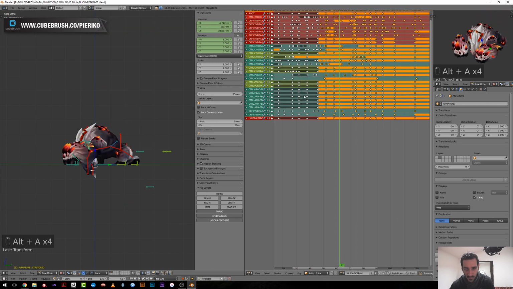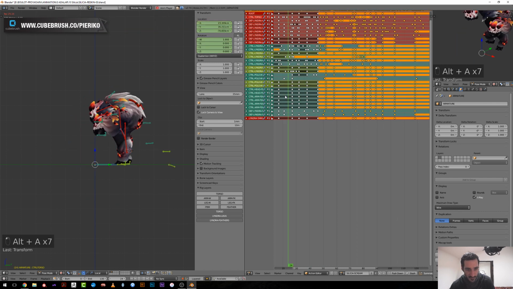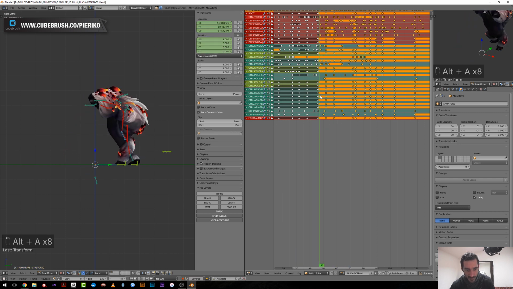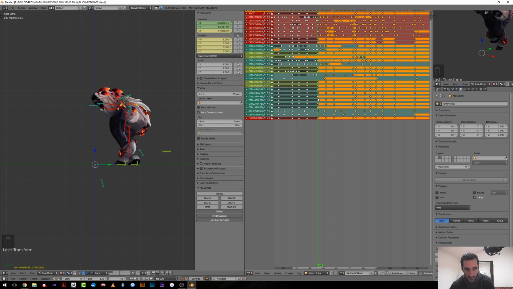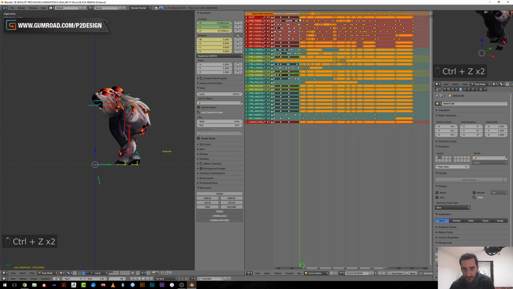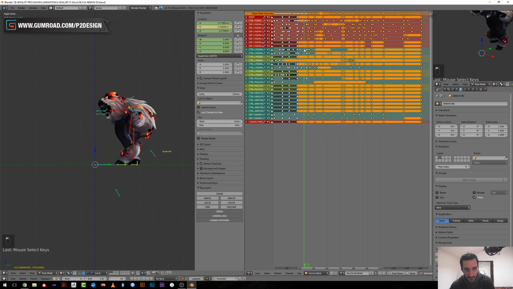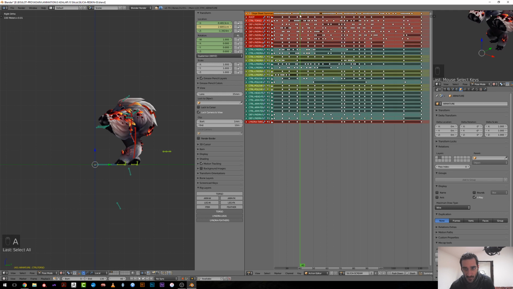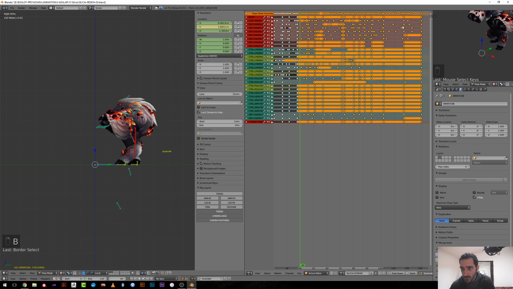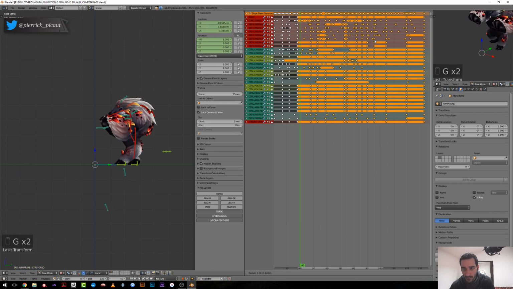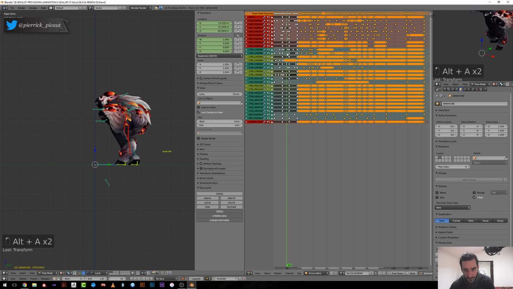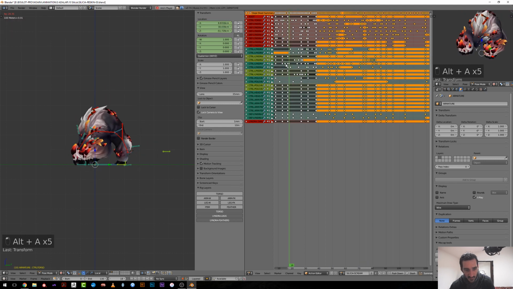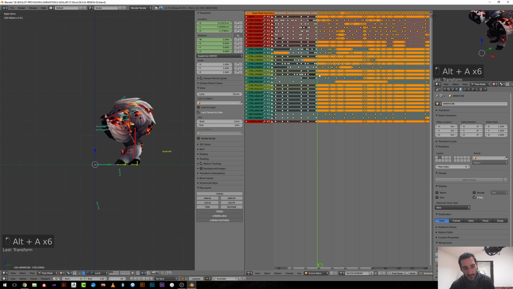Can't really feel the difference here. Yeah, because I should have offset previous frames. So here, when he goes back here, those ones. That's a little something, but I feel like, yeah, it looks way better.